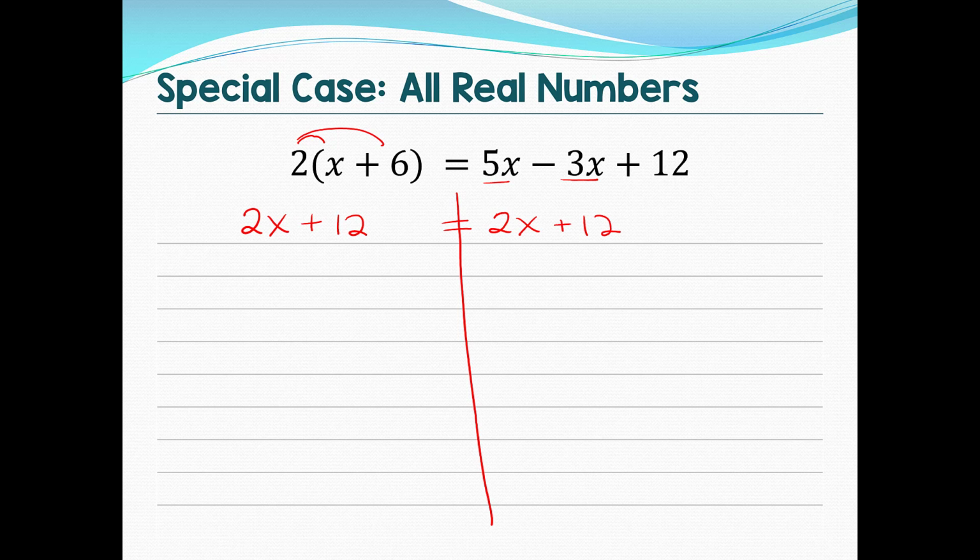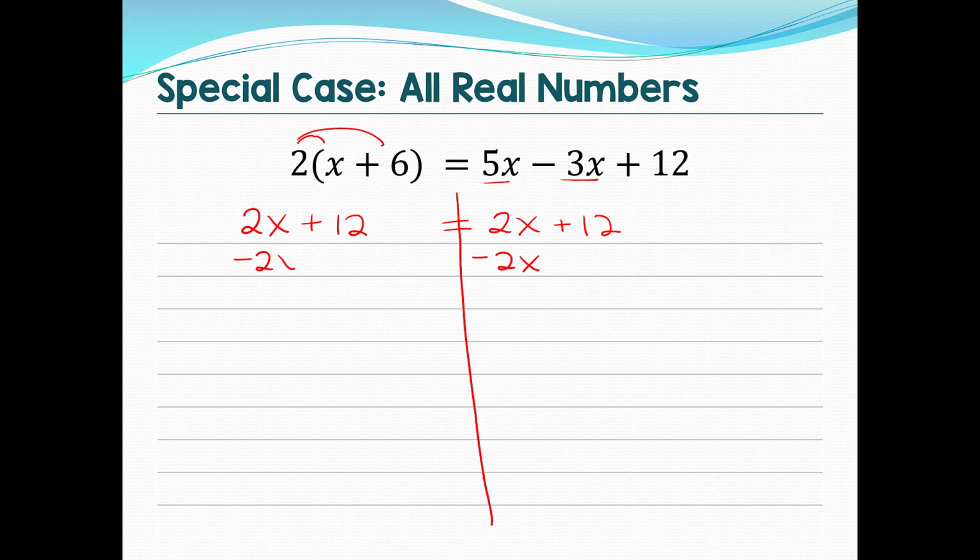Now I've got a different situation. A number multiplied by 2 and then I add 12 to it. A number multiplied by 2 and add 12 to it. No matter what number I put in there, it's going to be the same. It's going to make this equal. We'll continue again to solve this and see what it looks like.